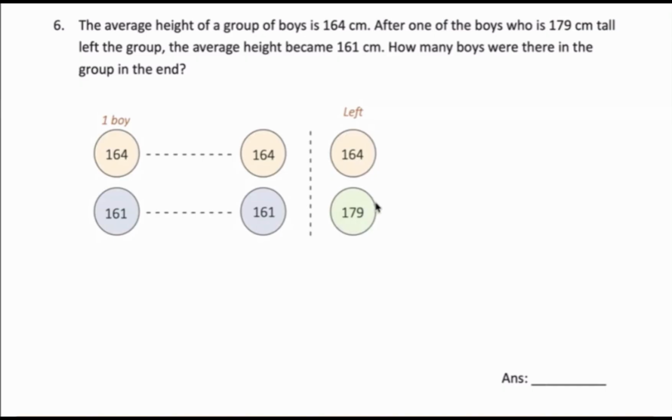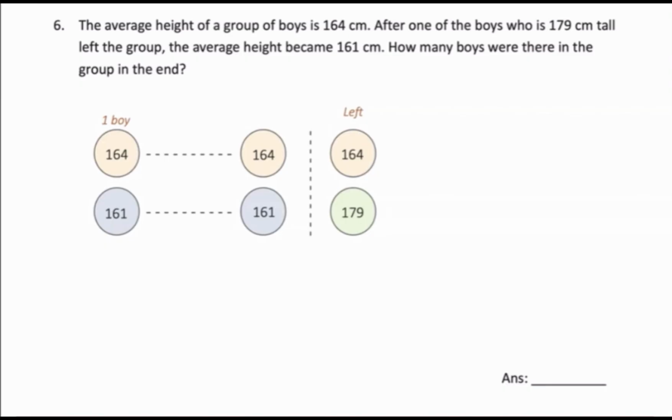So what is important is this. The way I present is such that the total on the first row is equal to the total on the bottom row. The total on the top row is 164 times the number of boys, all these add up, including the one that left. Then the bottom row, these are the people remaining, the average, plus the boy who has left, original height is 179. So these 2 rows, the total is the same. Now, if the total is the same for 2 rows, then we can use the reasoning or concept that I explained to you just now.